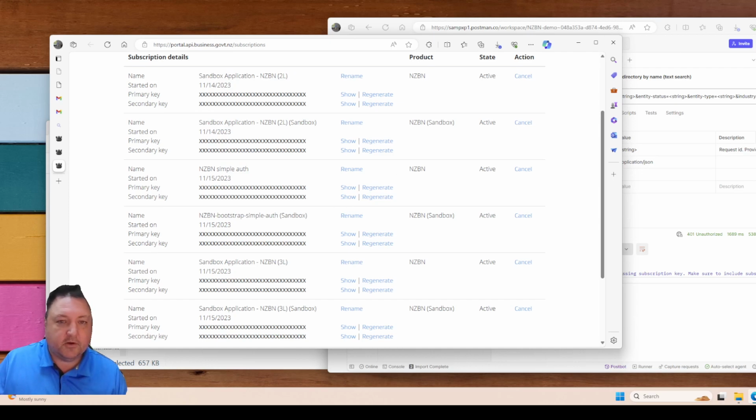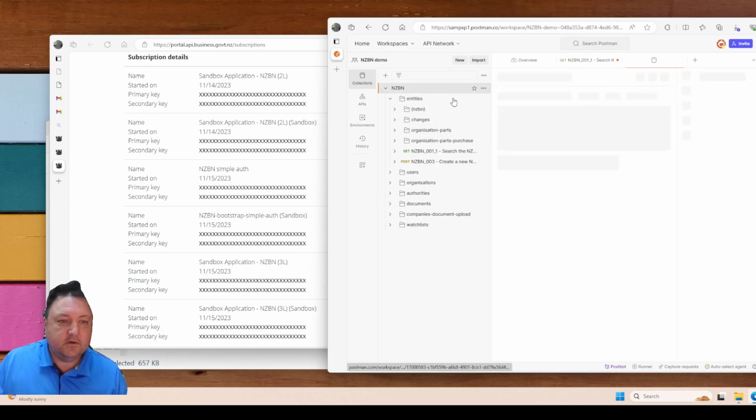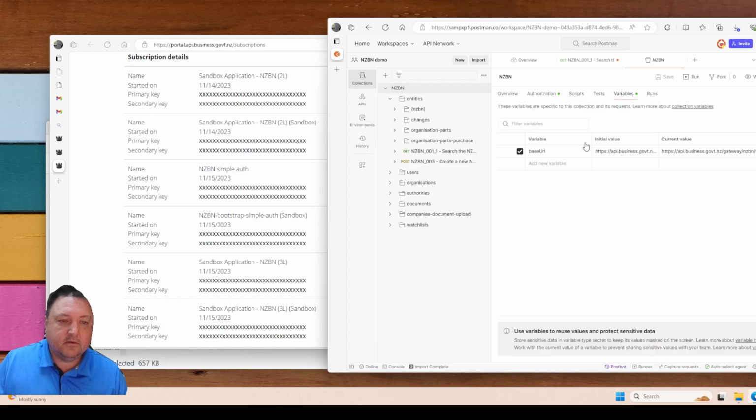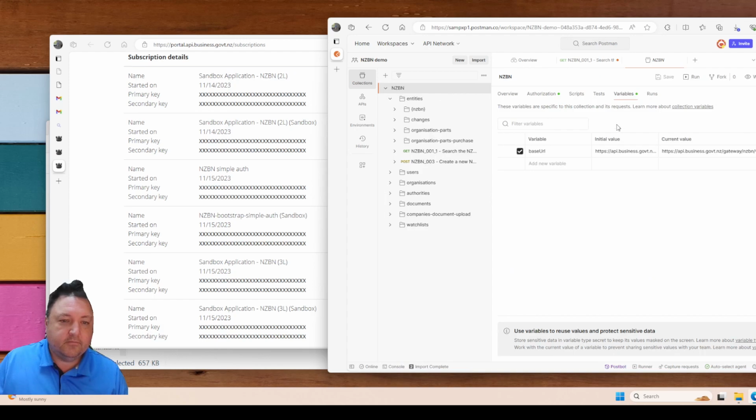I'm going to copy it out of there, and then I'm just going to create a new variable in the workspace. You already saw, hang on, we've already got the base URL one there, which puts in the endpoint to all the requests, making everything a bit more efficient. And if I was to say, let's create a new one called, I don't know, subkey, that'll do. And this is going to be the value from the primary or secondary key.